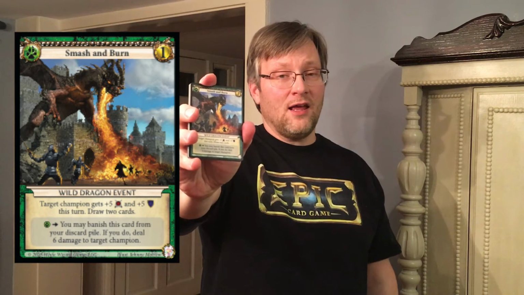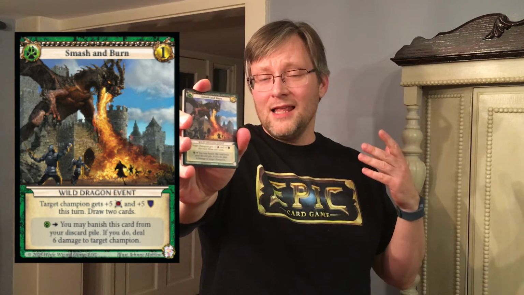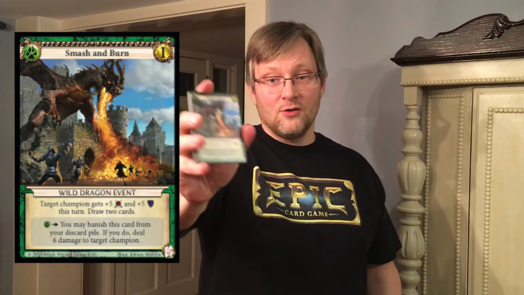And this card has an ally ability that works from the discard pile. So you've gotten your Smash in, you got your +5/+5. Now later, if you play a green card that costs a coin, the ally ability is going to trigger. You can banish this card and then do 6 damage to target champion. So you got your +5/+5, you've drawn 2 cards, and then later you're going to get to do 6 damage to something. So this thing's pretty awesome.